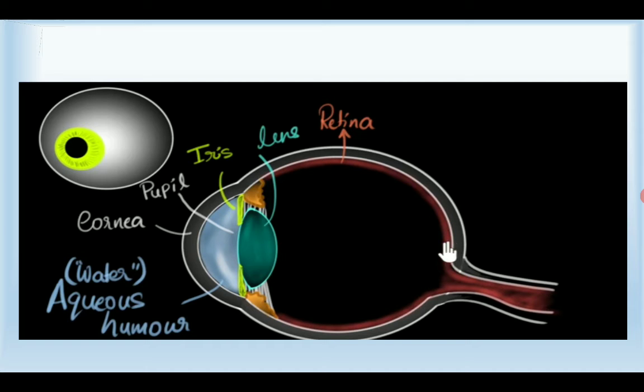And what do these cells do? Well, once light falls on them, they convert light into electricity. And finally, those electrical signals are carried from the retina all the way to our brain through some nerves. The nerves will connect to all the cells of the retina, and all these electrical signals are carried to the brain, and this bundle of nerves is called the optic nerves.